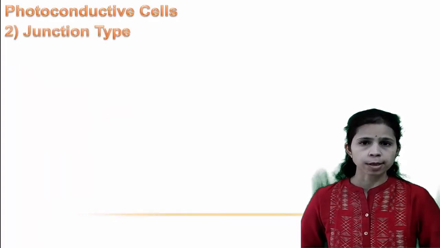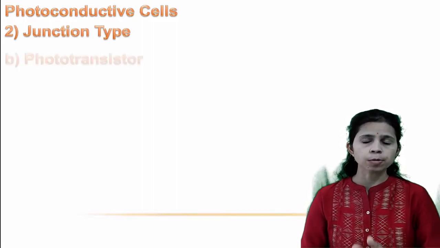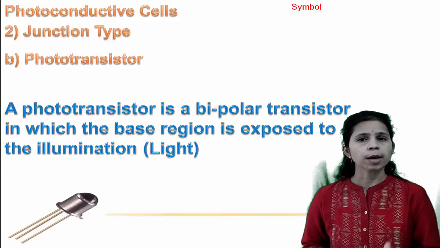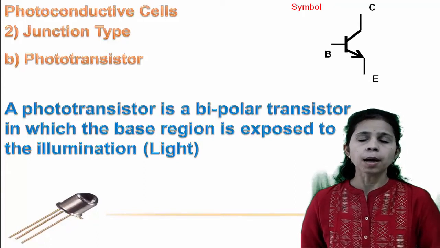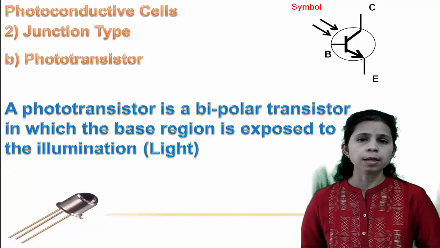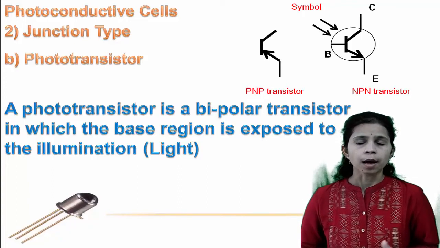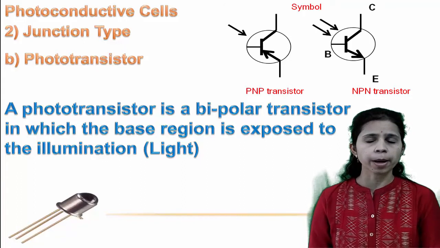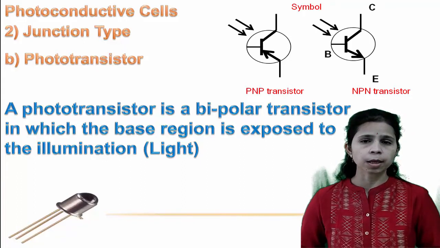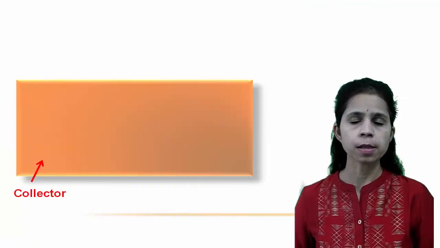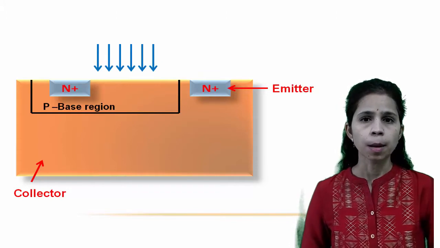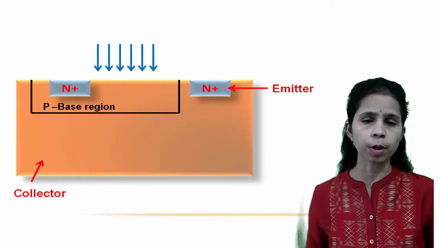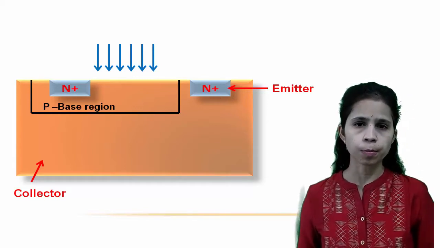The second type of junction photoconductive device is the phototransistor. A phototransistor is a bipolar transistor whose base is exposed to illumination. It is similar to an ordinary transistor but has a larger base and collector area. Phototransistors are available in both NPN and PNP types with different configurations — common emitter, common base, and common collector — but common collector is mainly used. Earlier phototransistors were made from silicon and germanium; modern components use semiconducting materials like gallium arsenide. More incident light means more generated current.